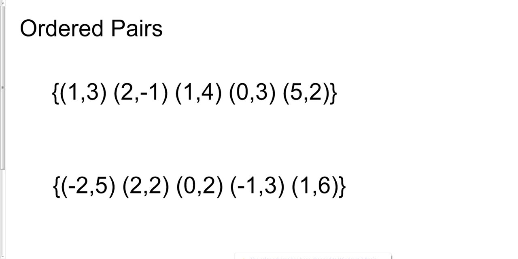All right, so here we've got the first representation that we're going to use for relations and functions. That's an ordered pair, just a group of ordered pairs. We've seen this, we just did this. So here's 2 examples, and I want to make sure that you write each of these down because we're going to keep using these. We're going to represent these in multiple ways. So we've got example 1 and example 2. Once again, make sure you write them down. So we're going to move on and use them and represent them.